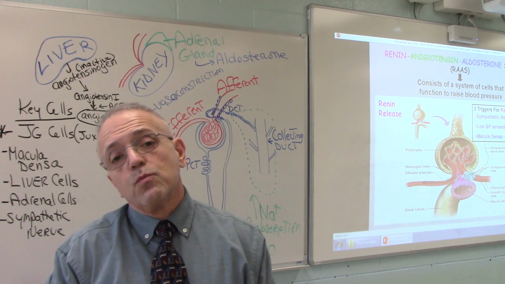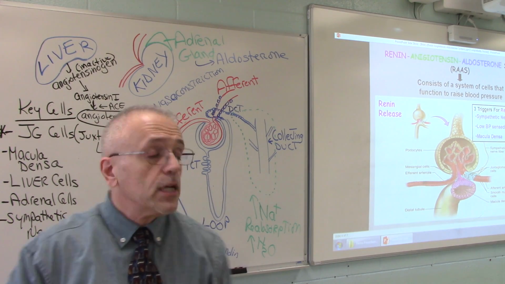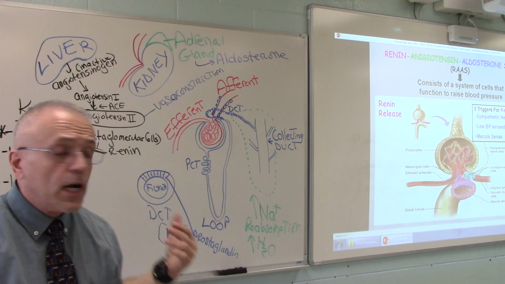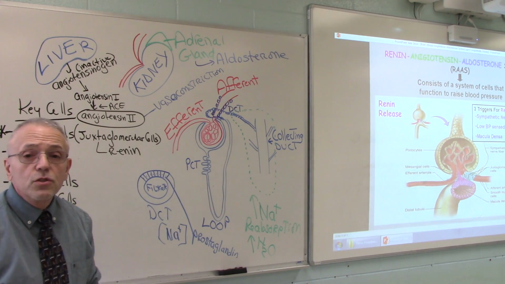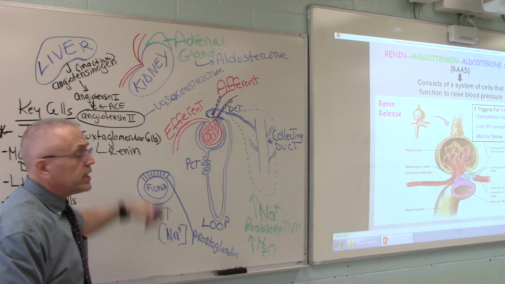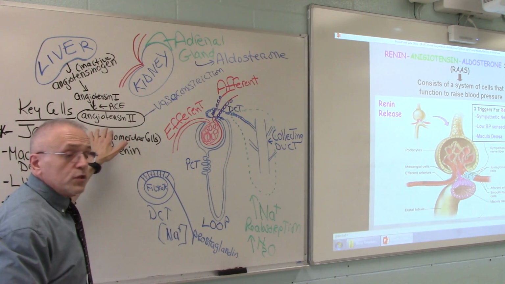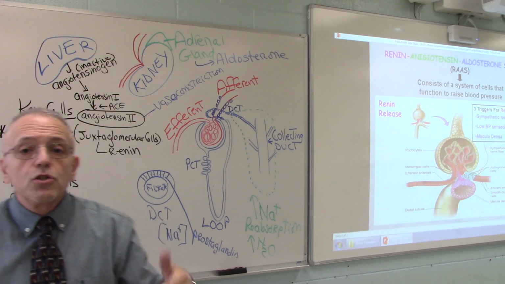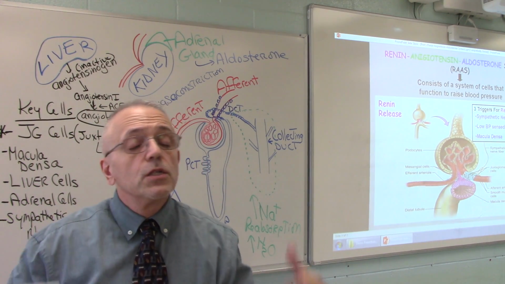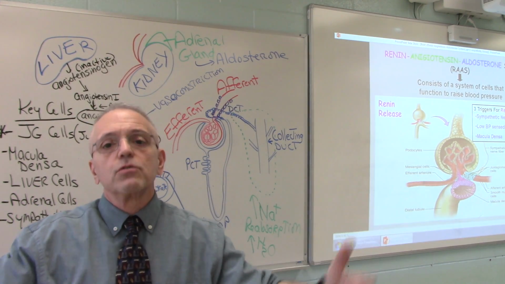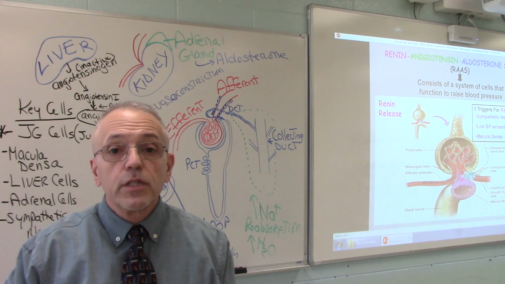Renin is released from these JG cells, and they will convert whatever circulating angiotensinogen is around, which is always around because the liver is always actively producing it. Okay? So whatever is around, it will convert to angiotensin 1. Once angiotensin 1 is formed and it meets up with its enzyme that will catalyze it to angiotensin 2, which is called angiotensin converting enzyme, ACE for short. Once angiotensin 2 is formed, angiotensin 2 has a property of vasoconstriction, so that will start to vasoconstrict vessels and start to increase blood pressure.